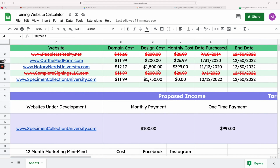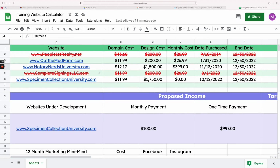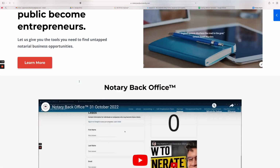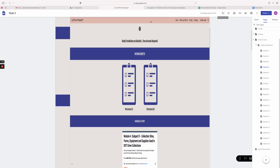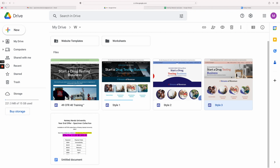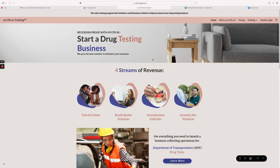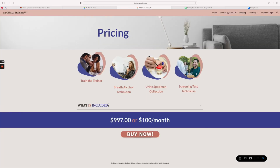So I have no doubt in my mind that this website could at least do that, right? And the reason that is the case is because when I went in and I priced Notary Nerd University, I priced it at $37 per month on the low end. Okay, so my low end tuition, if you will, was $37 per month. Whereas this particular website, which I'm going to get out of this preview because it's got too many windows open, is going to be priced at $100 per month, simply because of what it's doing for the person who's going through it. It's giving them a solid foundation to be able to launch a business plus a website when they're done. Hello? Where are they doing that at? Nowhere, right? So it's probably too low, honestly.